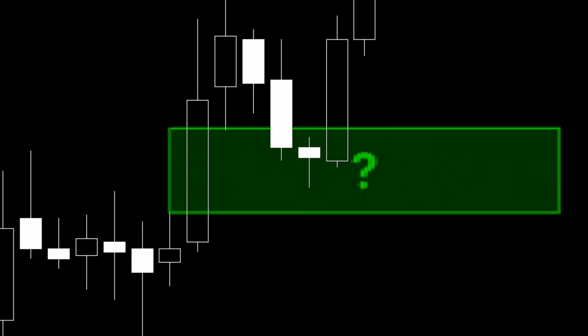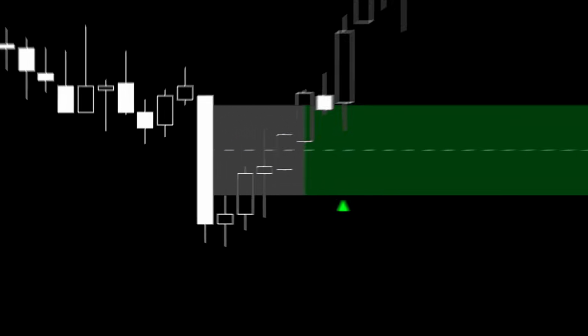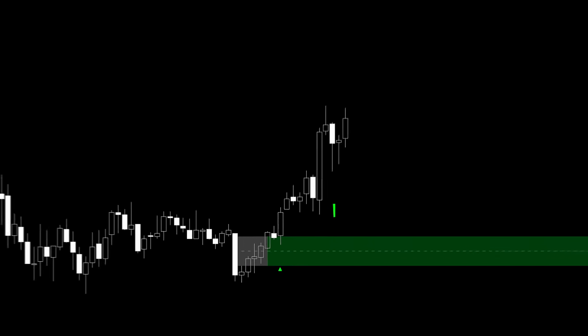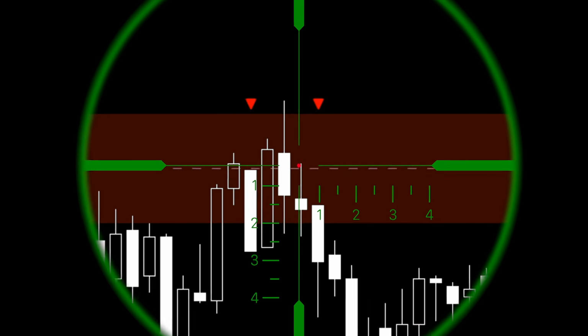Most traders know about fair value gaps, but here's what they don't know. There's a hidden signal buried inside them that flips the entire game. It's called the Inversion Fair Value Gap, and once you understand it, you'll never look at price action the same way again. These inversions don't just reveal market imbalance. They expose the exact moment traders get trapped, setting up high-probability reversals and breakouts you can trade with ruthless precision.